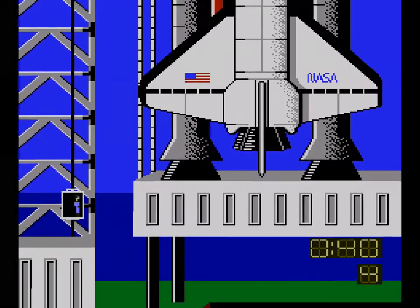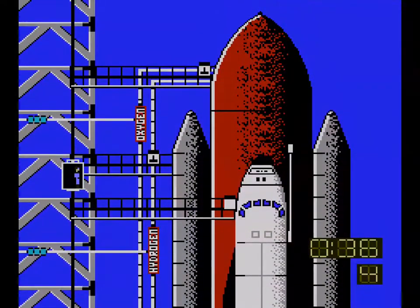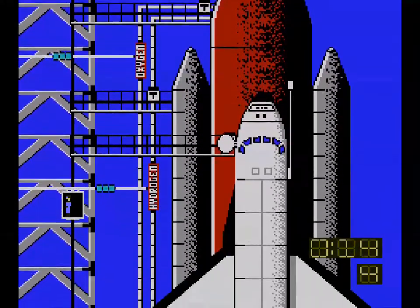Okay, I've only played this a few times. I like the graphics and the music. Everything else sucks, honestly. It's just a quick goddamn down arrow. It's like halfway broken or something. Yeah, I've played this a few times, and it's irritating. God damn it. Come on.